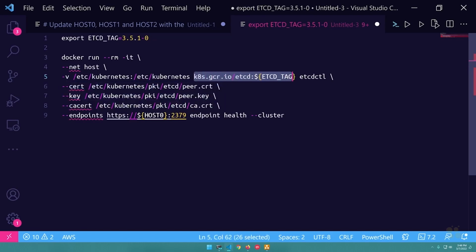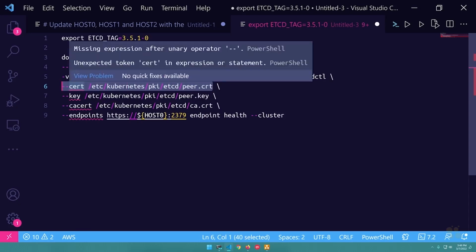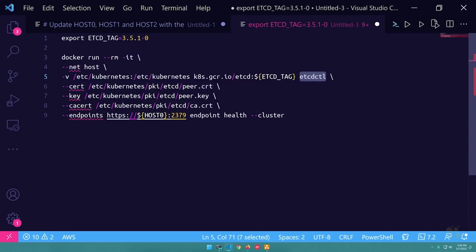So that's why we have that volume mount in there. And then you can see that we're pointing to our etcd container image here with the specified version right up here. And then inside of that container, we're going to invoke the etcdctl command line utility. And the etcdctl command line utility has a bunch of its own parameters that allow you to determine how to connect to a particular node. So we're going to need to pass in the node's public key certificate, that's --cert. And this is getting passed into Etcdctl itself. It's not getting passed into Docker.